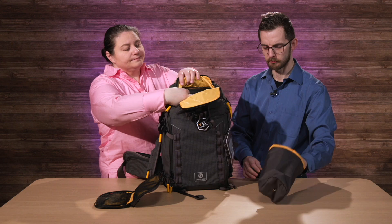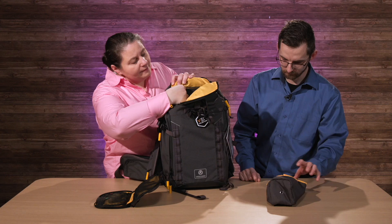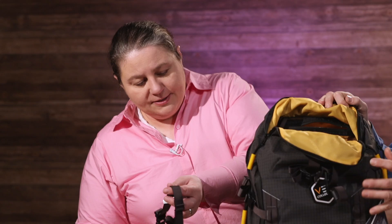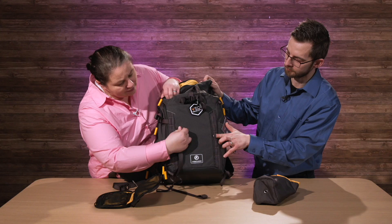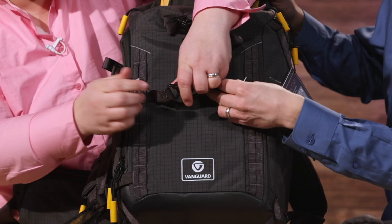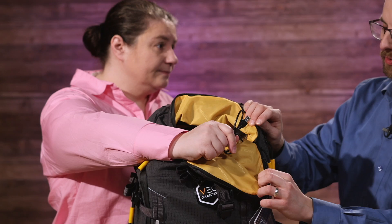The lens pouch straps into the front or onto the belt. You can even wear the belt separately with the attachments on it. There's another hidden mesh pocket in the waist area with straps designed to go across the front of the bag, latching into small loops with quick-release buckles. In the top pouch, this is also where you have your connection for your power bank that comes out the side.